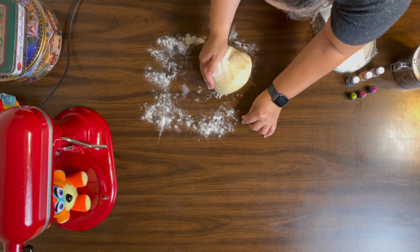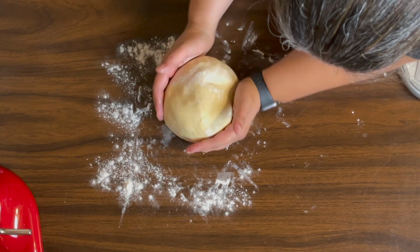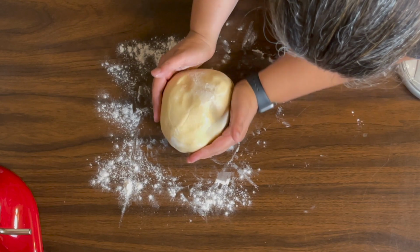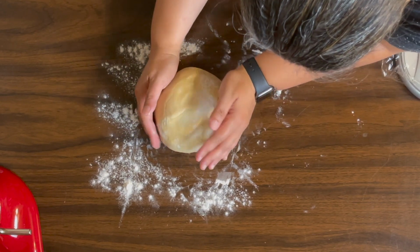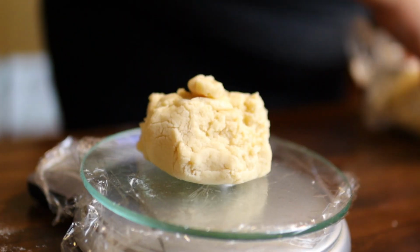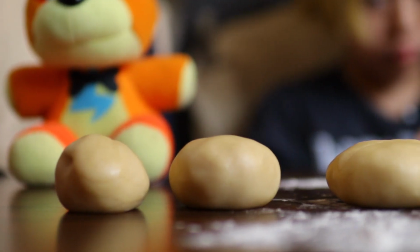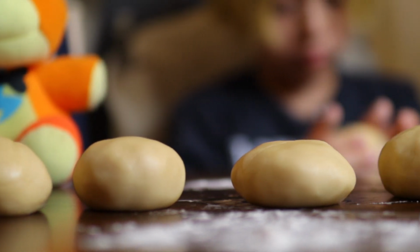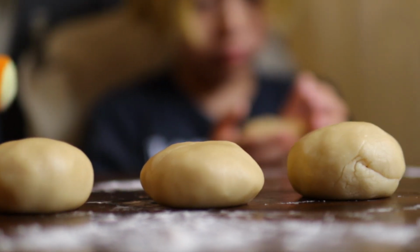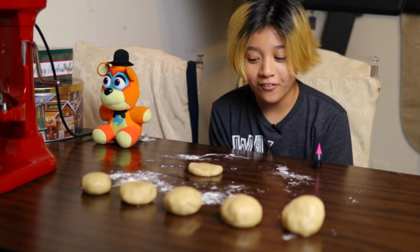Shape the dough into a ball. Cut the dough in half and wrap one half in plastic wrap and divide the other half into 6 pieces. Now for the fun part, we get to dye the dough.